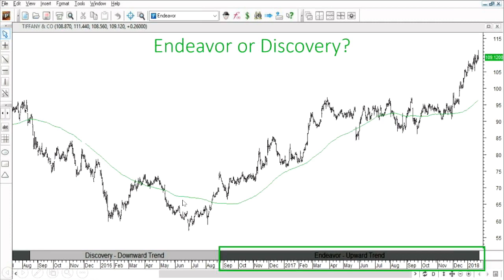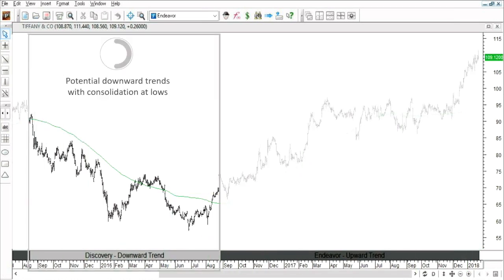That's why the 100 simple day is so important. We like to use it so much. Such a good guide. Okay, now, as I mentioned before, when the stock is in a downward trend, you'll find some consolidation usually. It'll try to make its move up. And here, in this particular case, it moved over. We want a system that's not going to tell us to get in here to get burnt on the downside.